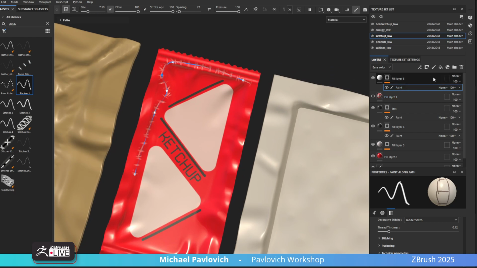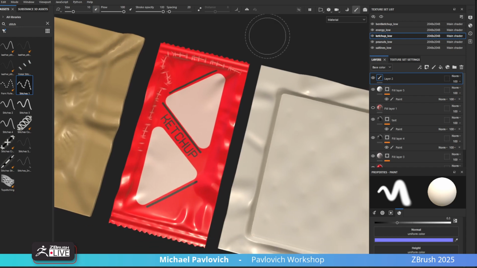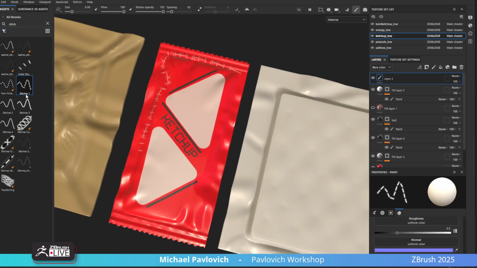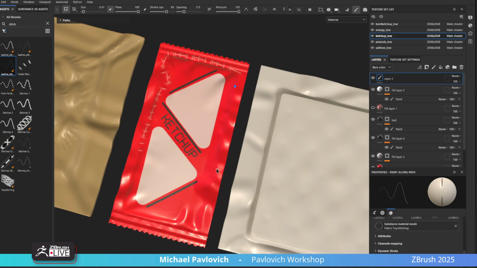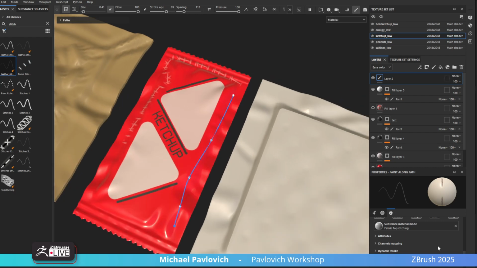Also, what you can do is a regular fill layer, and then you grab your stitch brush and start clicking. Is it this one? Yeah, you grab your stitch brush here, so we want to put a stitch here, here, and here, just on a regular fill layer. Now, when I turn off the visibility of that line, you can't really see the stitches that well, so first, let's crank the size up so we can see it a little bit better.